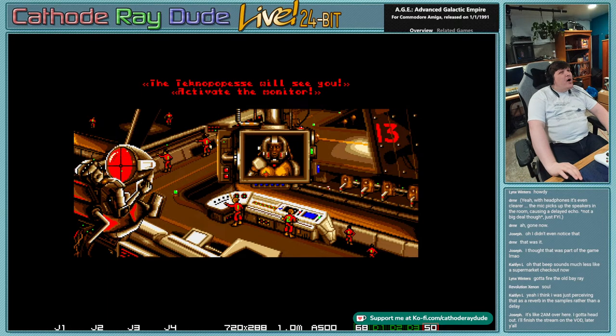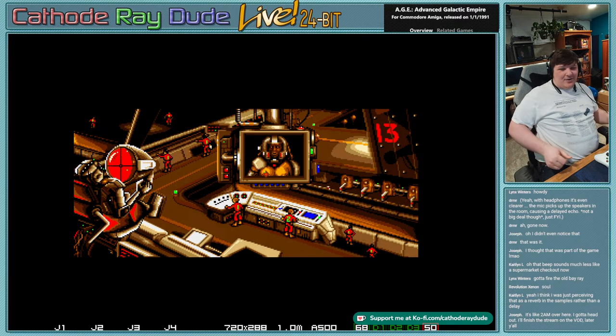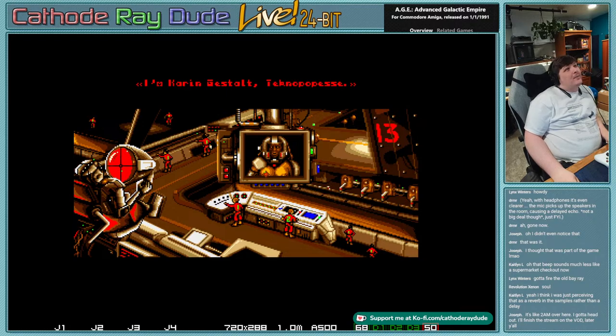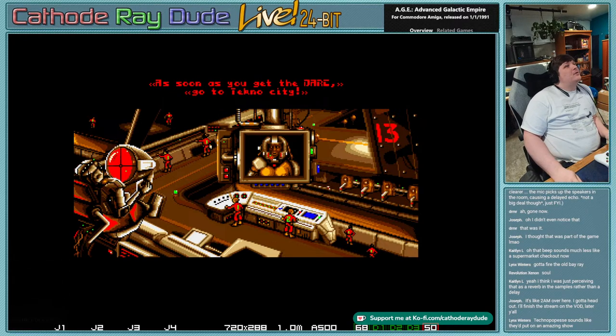The Technopopes? The Technopopus? Alright, have a good night, Joseph. Oh, we're here to get the bomb. A gift for the Empire, but just to fix the robots. Anti-robot. I'll give you a gravitic bomb. Okay. Getting ourselves a little bit of a mission here.